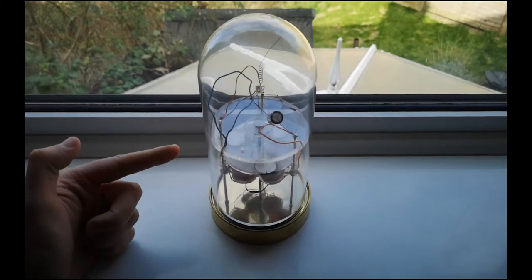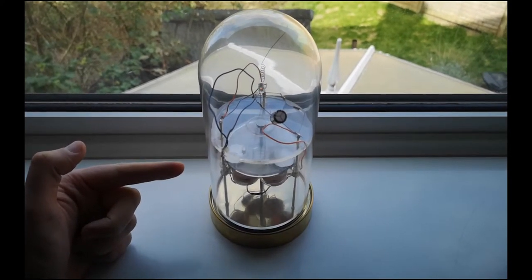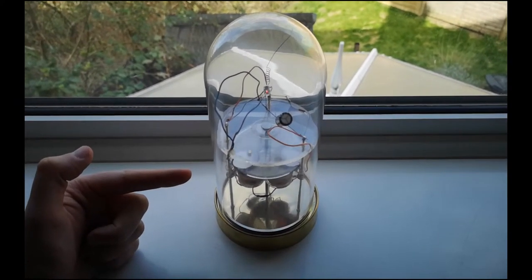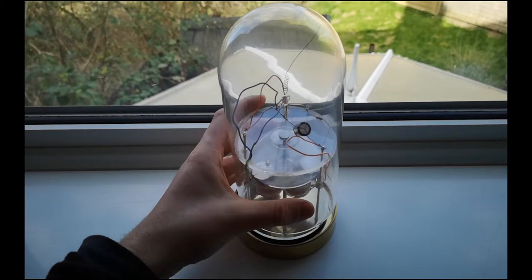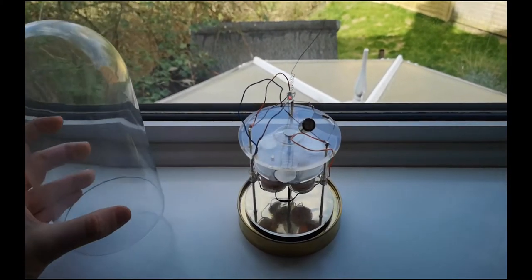Desk toy I've made with the intention of just leaving it on my desk indefinitely and not having to change the batteries in it. Let's take a little tour. This is the glass dome, just to stop things from knocking it. Make it a little more robust.